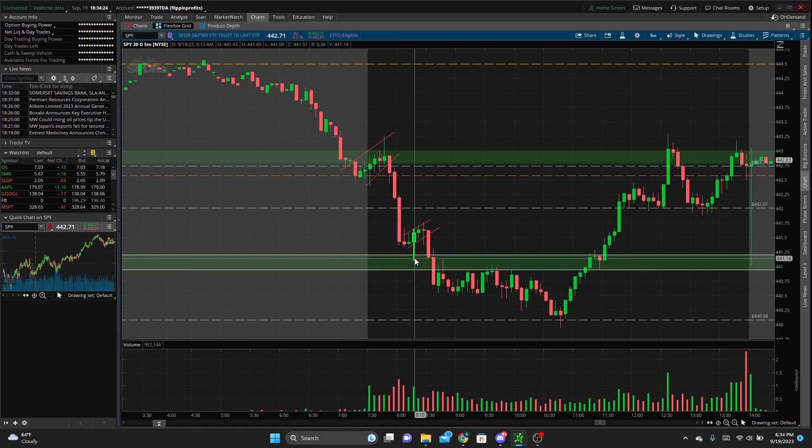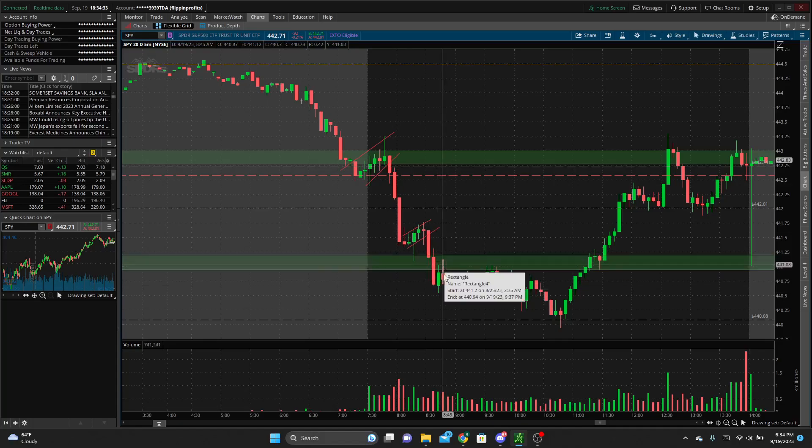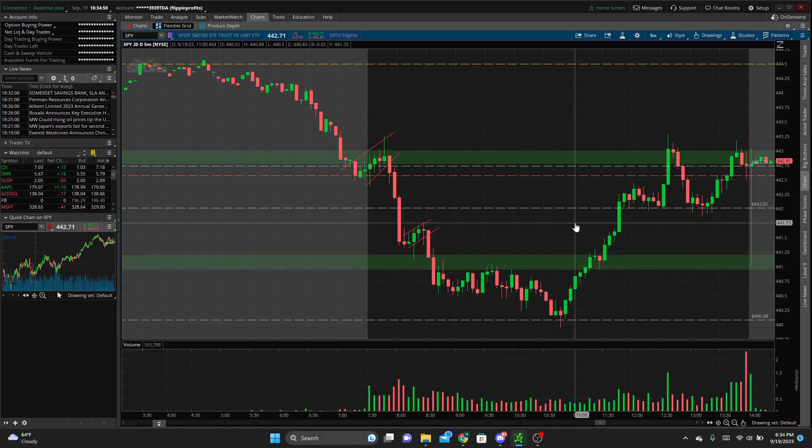It's good to see the zones and levels playing out as expected in terms of price moving to and from them. Even when we first reached this zone, which should act as demand on our come-down and test, we rallied up — obviously not a reversal, but that demand zone held as demand until we sold through it, and then acted as resistance once we tested it a few times before fully coming down to the next level. It acted as demand once we got up into it and held. That level rallied from there — it's also around that 441 whole number, and typically these whole numbers come into play, as you can see with the 442 and 440 levels.